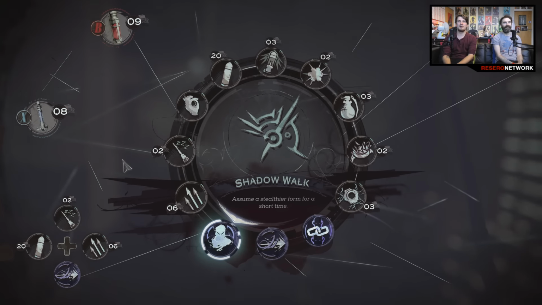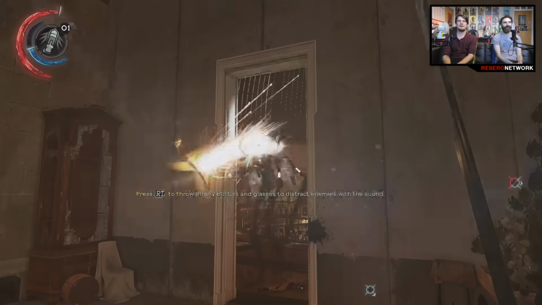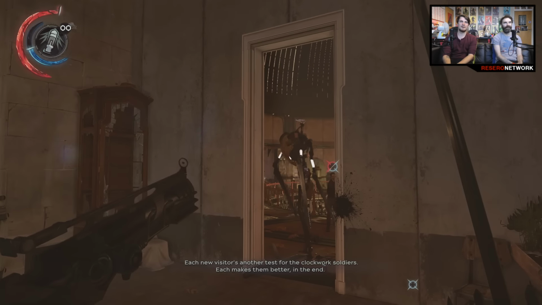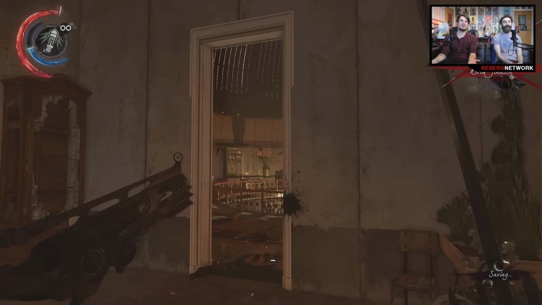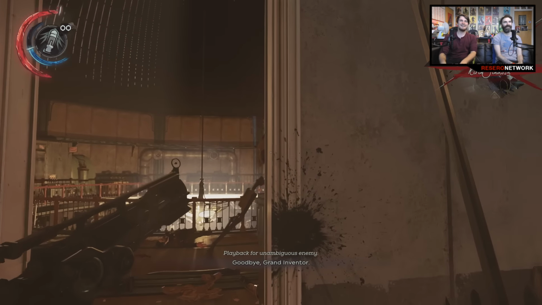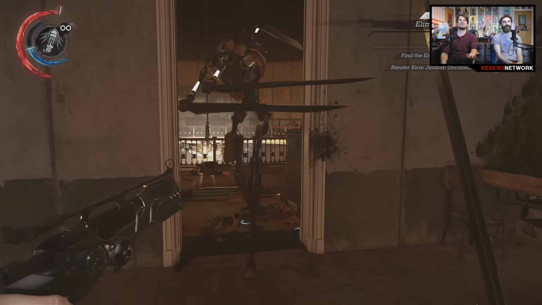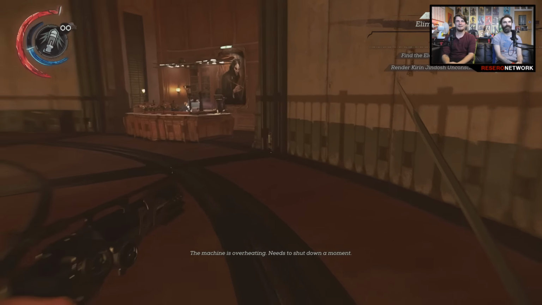Got a nice explosive bullet on. The clockwork soldier was decapitated, and now he takes out Grandin, the inventor. He's in the wrong place at the wrong time. Oh, awesome. Again, more poetic justice there. His own creation. That's what you get. Sort of Frankenstein stuff going on there.